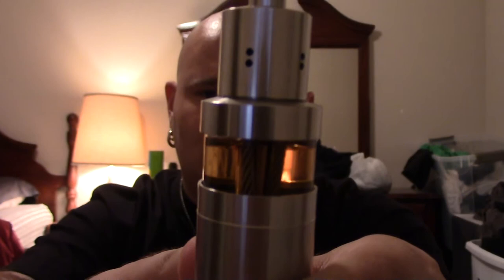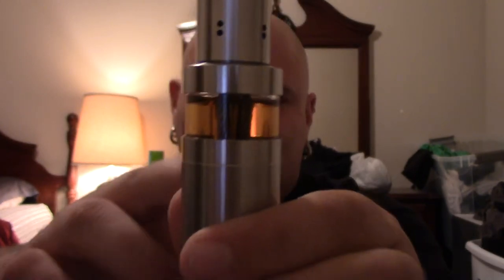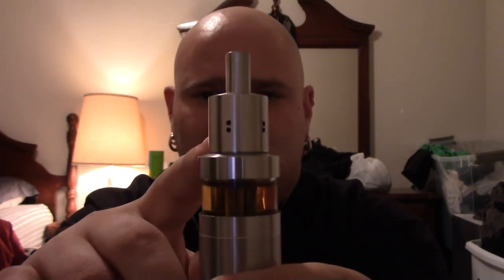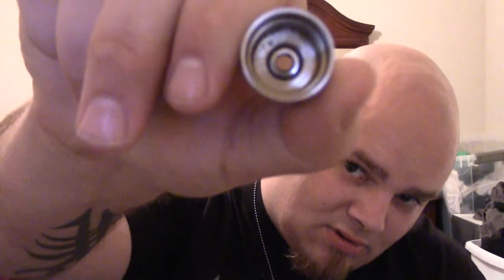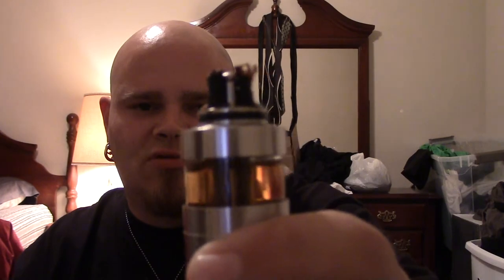So that's excellent customer service on his part — high five to that. But just a quick look; I'm not going to be able to do a full breakdown and tutorial of it right now. It's a 30mm Genesis Hybrid where it threads down directly onto the mod itself. You take the top cap off the mod and it threads directly on. It goes down to 22mm, it's got stacked air holes — I drilled them out because I like a lot more airflow — but reduced air chamber. It's a nice size deck.